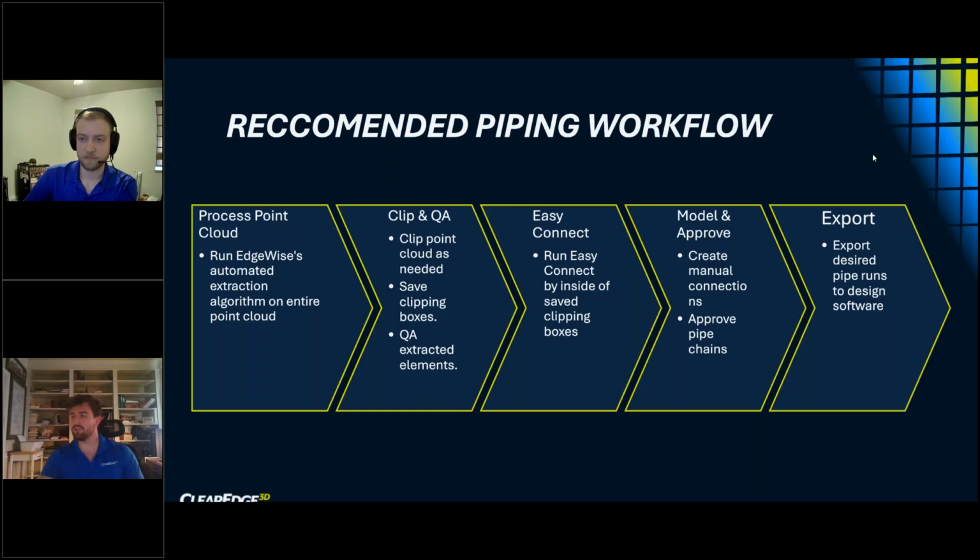We have the Easy Connect. The Easy Connect is kind of the main halfway point of the workflow, where we can insert our first round of automated connections on the QA zones. Once we've done that first round, we can begin the modeling process. That's going through using the chain info spreadsheet, connecting up our pipe runs, cleaning by pipe run, as well as approving by pipe run, and actually rolling up our sleeves and doing our modeling work. At the end of that, we can pop it out into our end application, whether that's Revit, AVEVA E3D, Plant 3D, or if we just need CAD solids, we can use the STEP format. So this is the overall workflow of the piping with the 5.9 update.